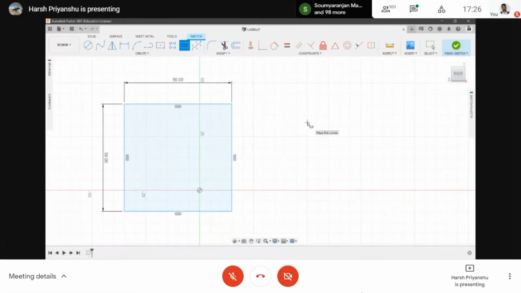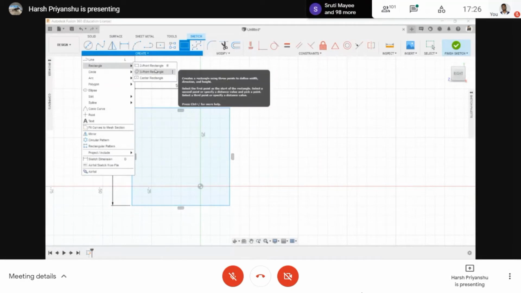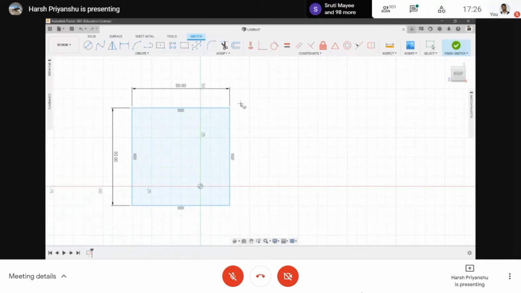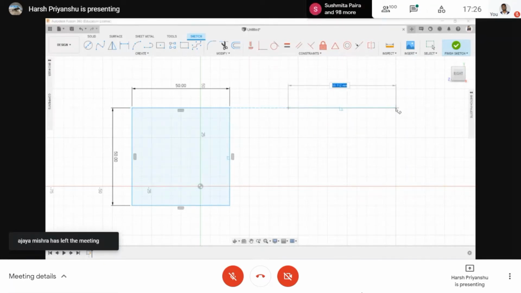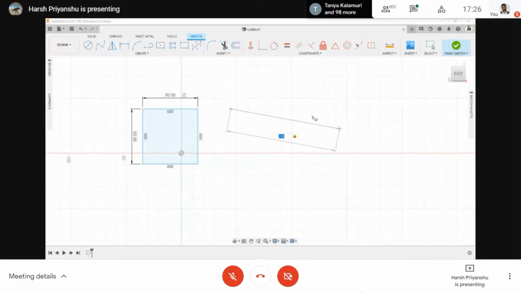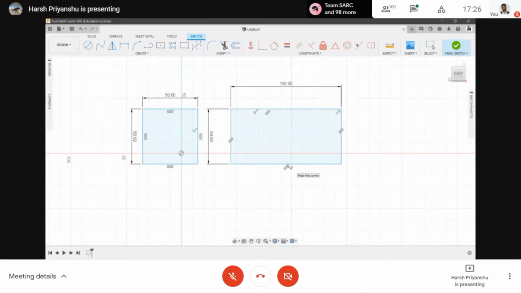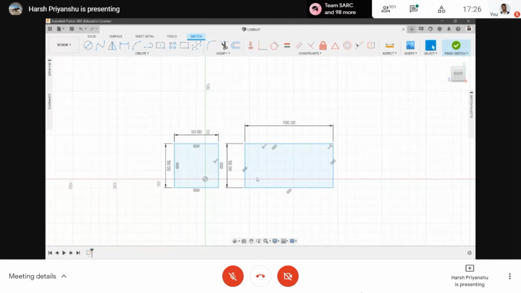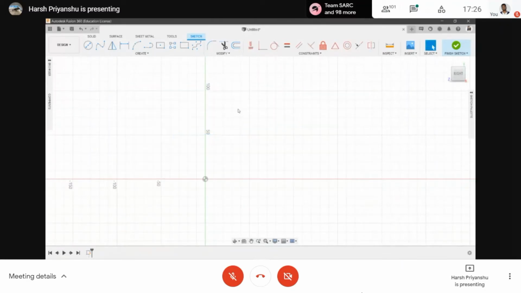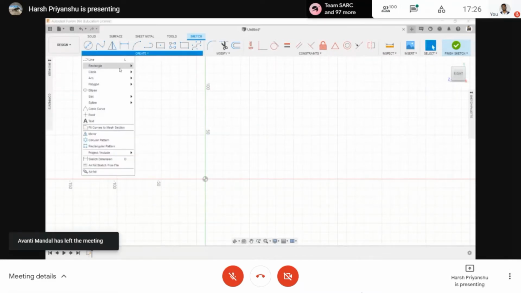So this is the 2-point rectangle, and another one is the 3-point rectangle. For this you need 3 points. Here we clicked here and here to make a rectangle. That's 2 points, and now we'll use this point and this point to make a rectangle. First I'll click, and a line will come. I'll give my width as 100 and click here, and again a point will come. I'll give the length as 50. So a 3-point rectangle has been formed. You can use either of these two for your models. I use the 2-point rectangle more, as it is easier.